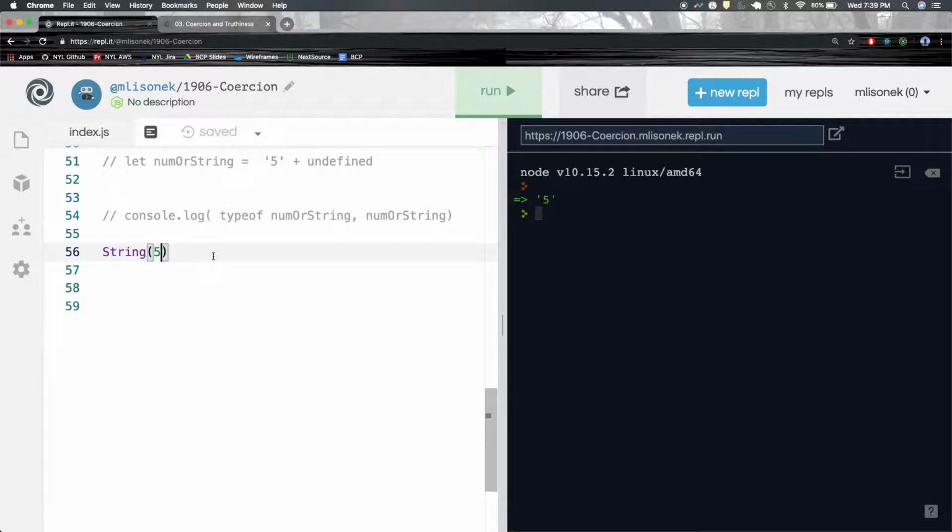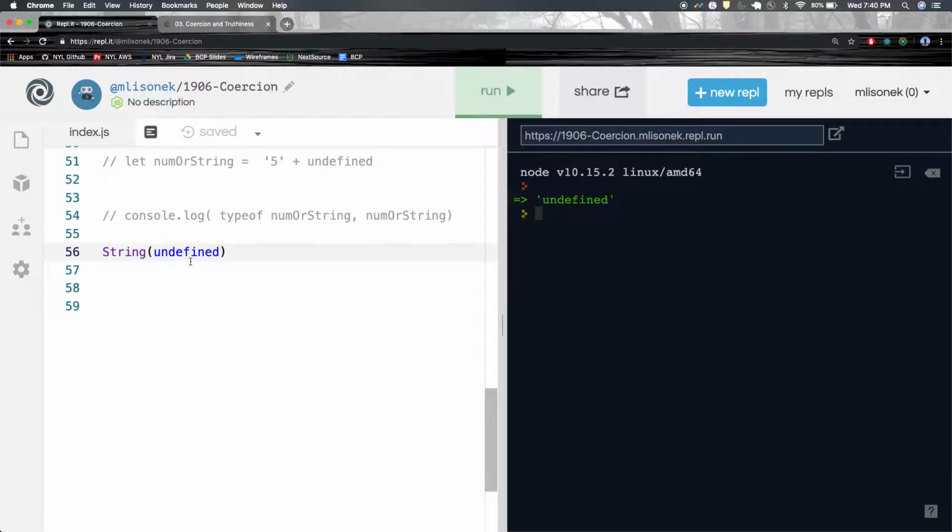This is making that number a string. So if you do typeof this, you get string. Typeof, if you pass in undefined, you get string, right? It works the same way as plus, but this is a lot more explicit.